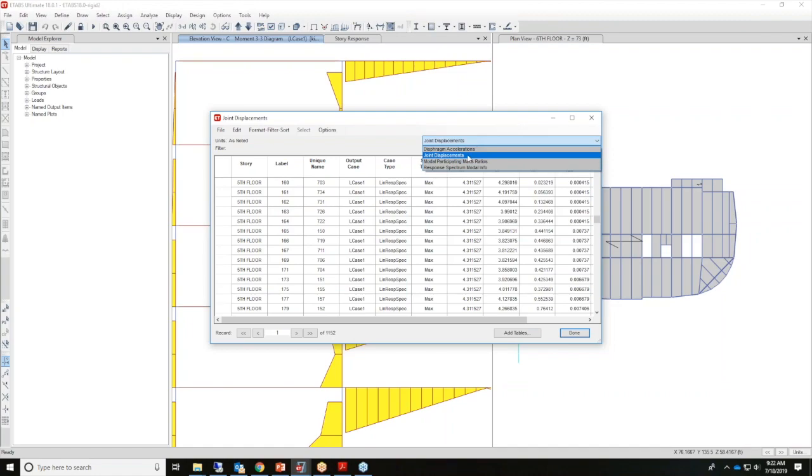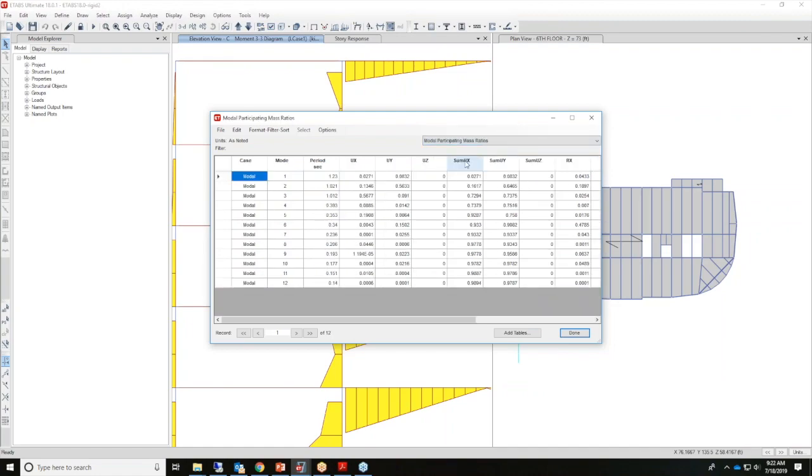So when it comes to modal participating mass ratios, this denotes how much mass we've utilized in our analysis. The summation of the UX and UY should be very close to 1. And that's the case here. If we'd somehow only selected 6 modes, which we were considering initially, it would only have gotten 93% in the X direction and 91 in the Y. So with the addition of the additional modes, you can see it's much closer to 1. I guess if we bumped it up to maybe 16, it would have reached 1 all the way.